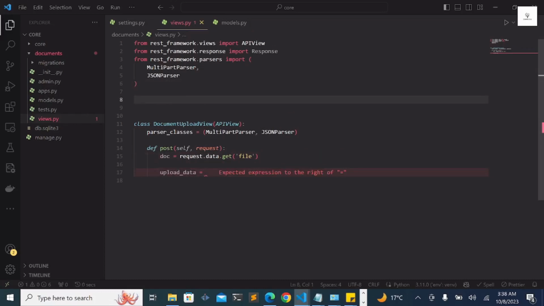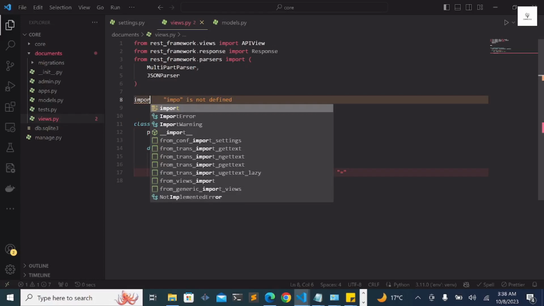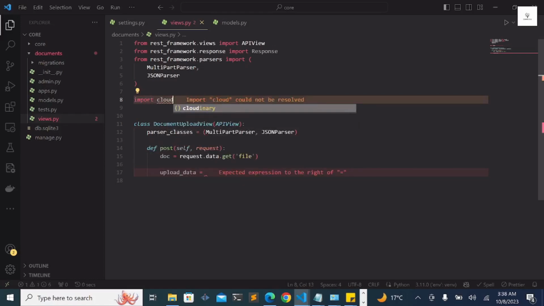Then we need to import the Cloudinary uploader.